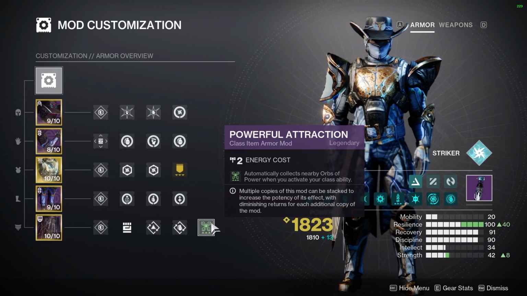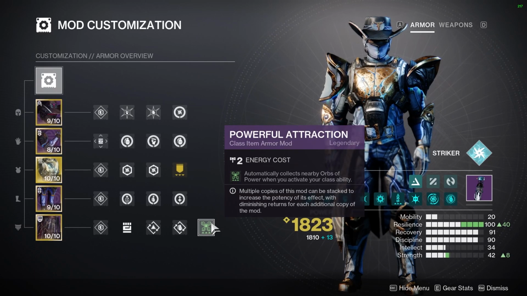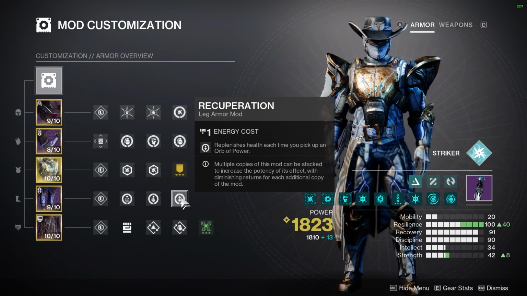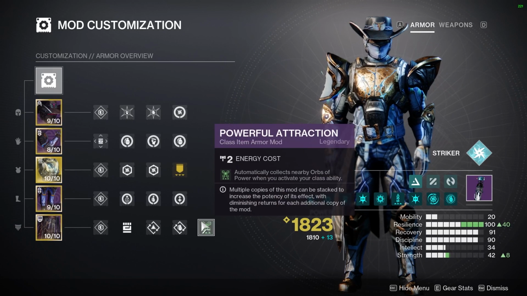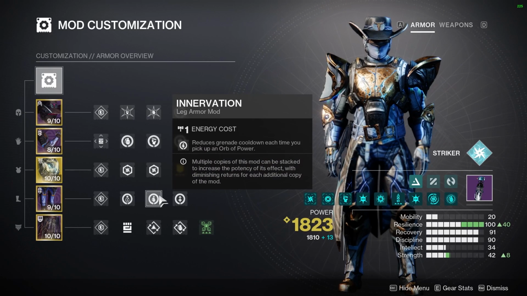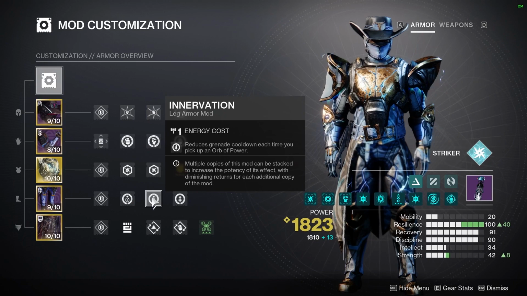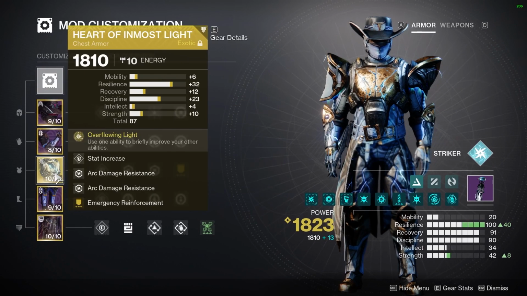We're going to be picking up lots of these orbs with our Powerful Attraction ability when we use our thruster. On the boots, since we're making so many orbs and collecting them so easily with Powerful Attraction, we have Recuperation, Innervation, and Absolution to just help get our abilities back faster and keep us safe. The exotic of choice today is Heart of Inmost Light.